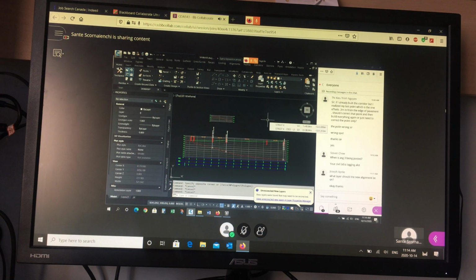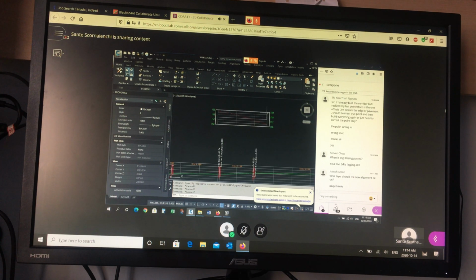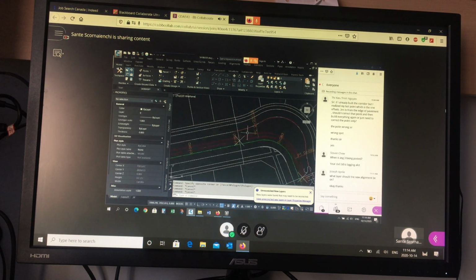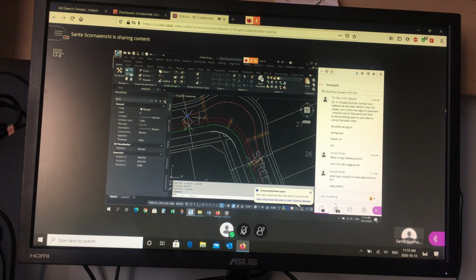Okay. Here's where it gets kind of tricky. You have to understand a few items. The design profile for the gutter starts, I'm going to put a point right here, starts here and ends exactly here. Right? So that's the first PVI station and that's the last PVI station. So I know the stations for where the widening starts and where the widening ends along the gutter.